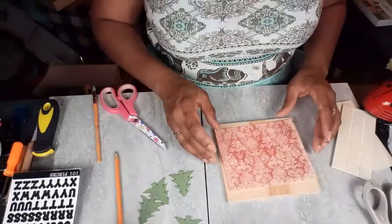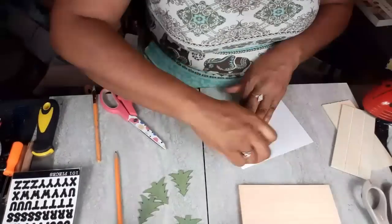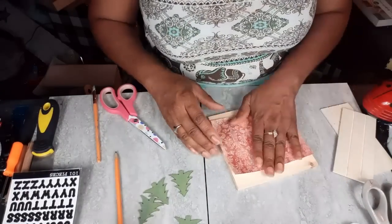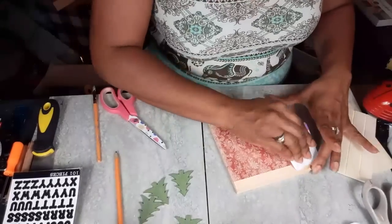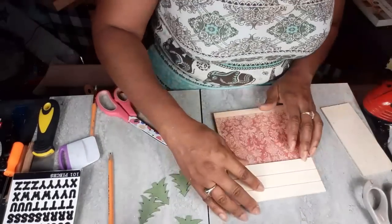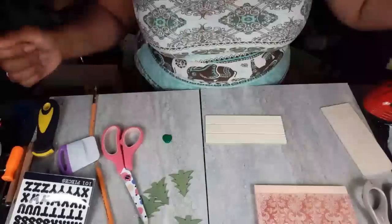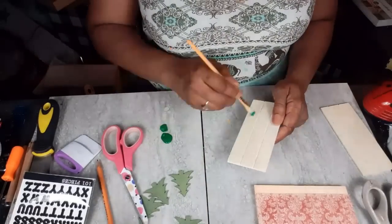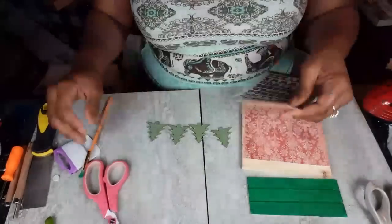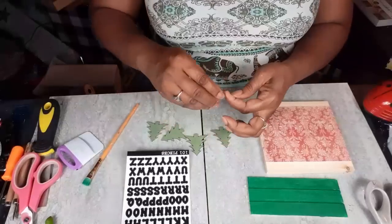And then I'm just going to measure out how much cardstock I need to cover the center of this wood plank. We're going to Mod Podge that down or use the glue stick. Looks like I'm going in with the glue stick. And then I have these two wood planks, these little pieces that I got from a crate. It was another DIY that I did when I was doing sunflowers, and I have these two pieces left.